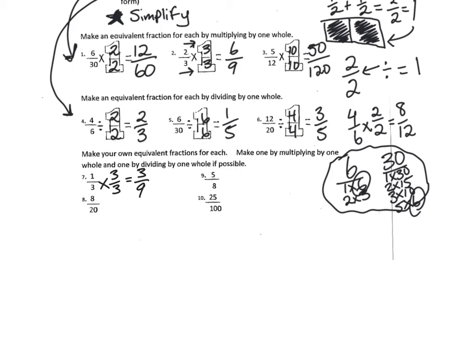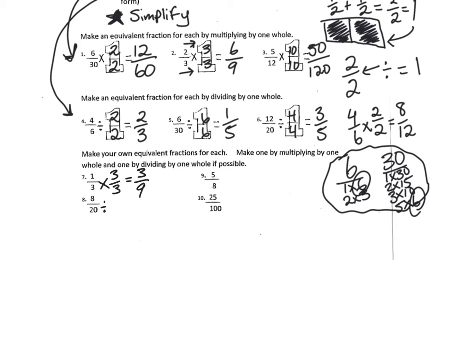All right, let's look at number 8. Number 8 is 8/20. Okay, let's think here. First of all, if my job is to find an equivalent fraction, I have the option to multiply, which I could here, or I have the option to simplify or divide. I think I'm going to use dividing on this one. I think I'm going to simplify. And the reason why is because if I'm looking at 8/20, I know there are some numbers that go into both 8 and 20. So even though I'm not there and you're watching this video, I want to see if you guys can figure it out.